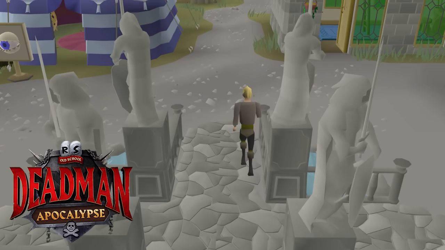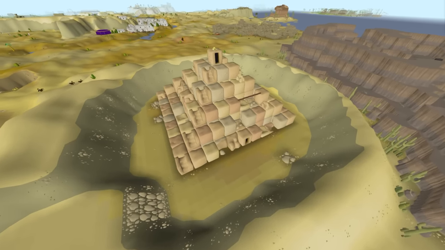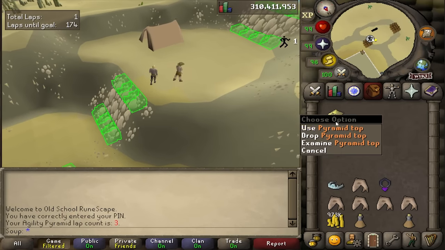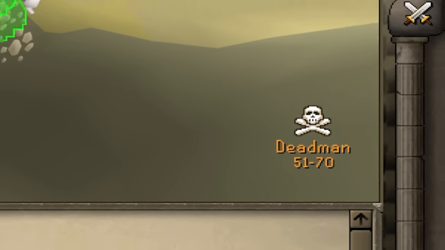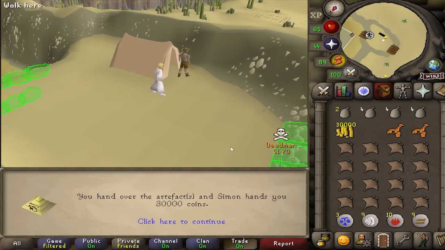I logged into the Deadman Apocalypse servers with one goal in mind: get to the agility pyramid as fast as possible. On the main game, every time you complete a lap of the pyramid, you grab an agility pyramid top and give it to Simon Templeton for a cozy 10,000 GP profit. But I discovered that on this server, every time you trade in one of these pyramid tops, you instead receive 30,000 GP, three times what you usually get.